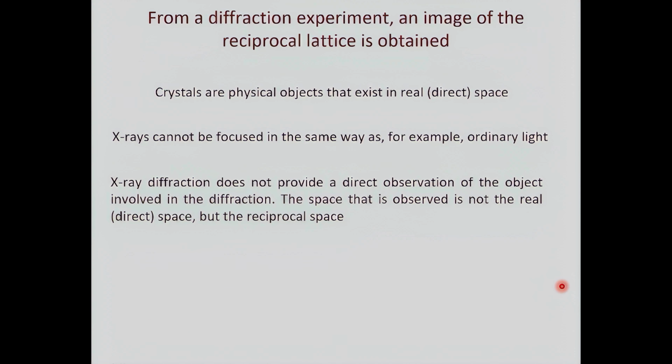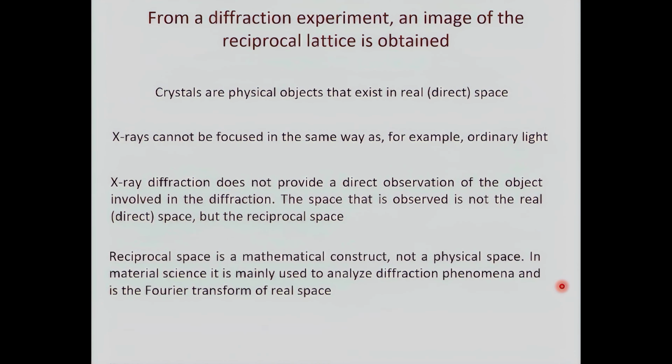And then what we collect is an image of our crystal, not in the real space, not in our space, but in the reciprocal space. Fortunately, the reciprocal space is not a physical space, it's only a mathematical construct, but because we have a mathematical relationship between the real and reciprocal space, we can go from one space to the other. Even if after the measurement we are in the reciprocal space, we have tools to reconstruct and to see our crystal in the real space.